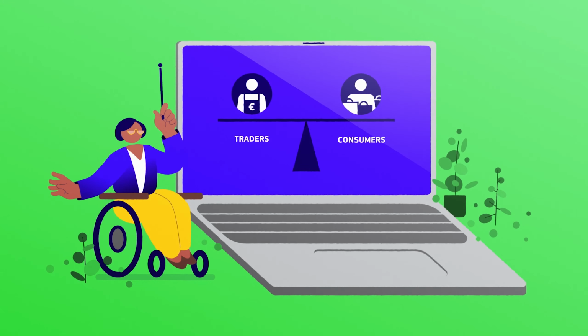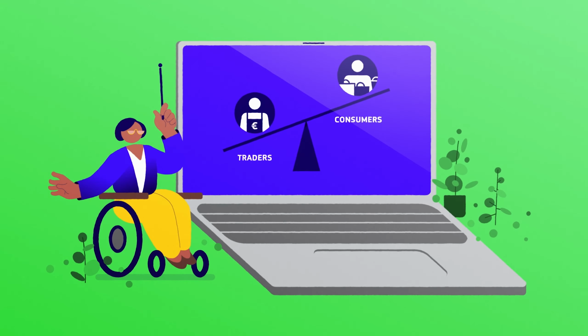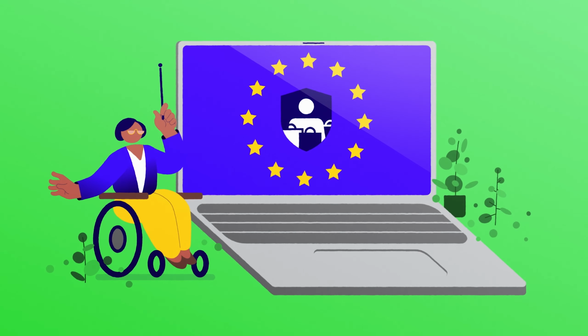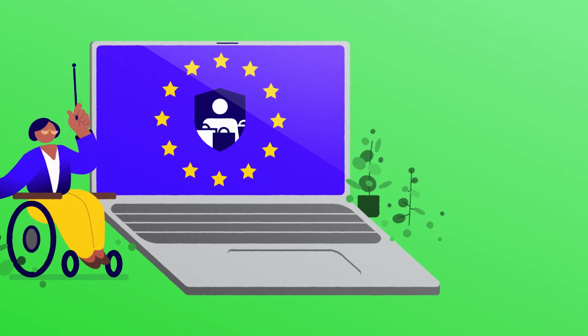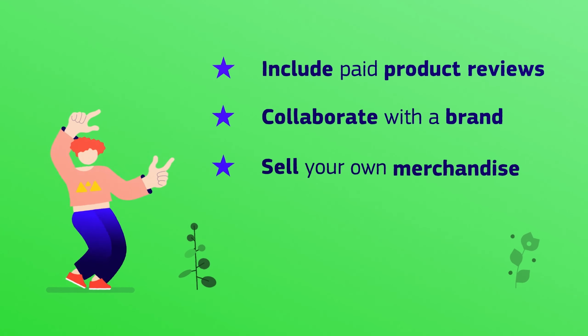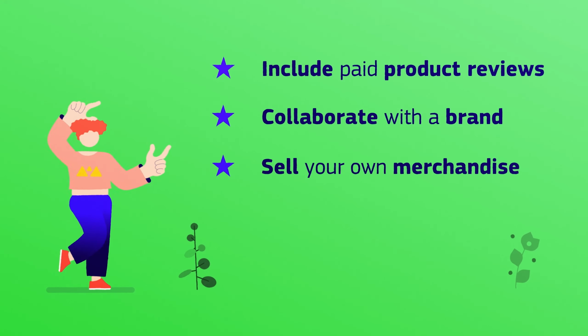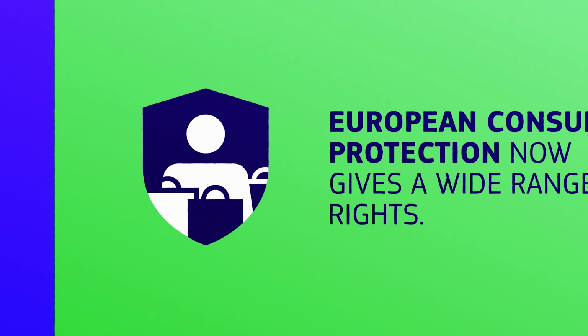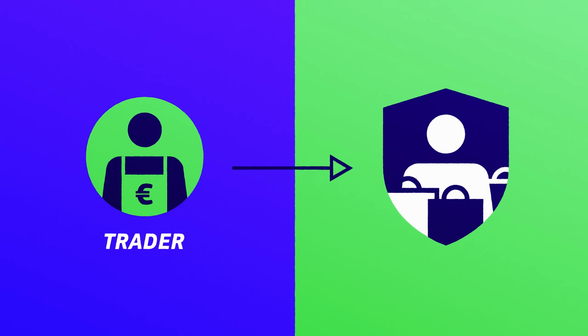There's a power imbalance between business owners and consumers, which is also there when you advertise or sell things to your audience. That's why EU law demands that you give your consumers adequate protection. If you include paid product reviews, collaborate with a brand, or sell your own merchandise, then these laws apply to you. European consumer protection now gives a wide range of rights. Basically, every business or individual acting as a trader towards European consumers must know and offer consumers these rights in order to comply with the law.